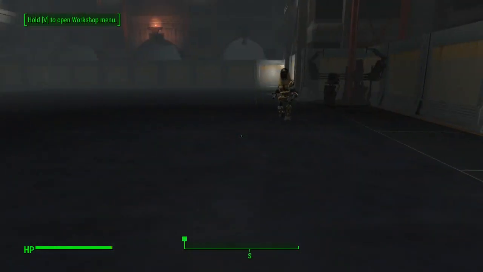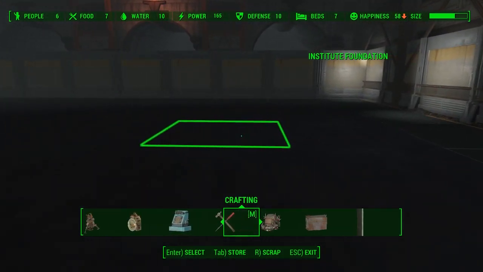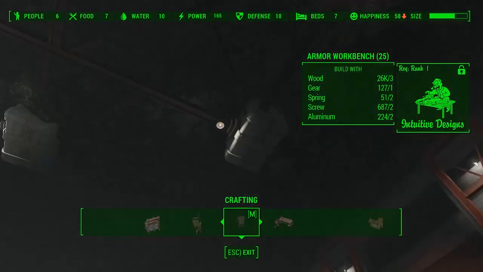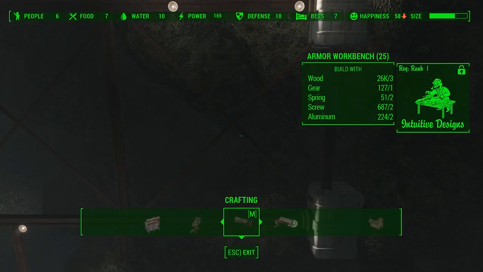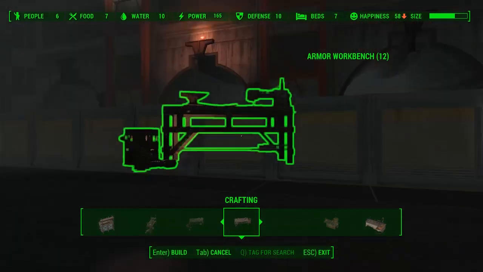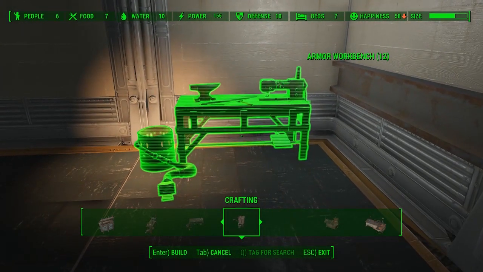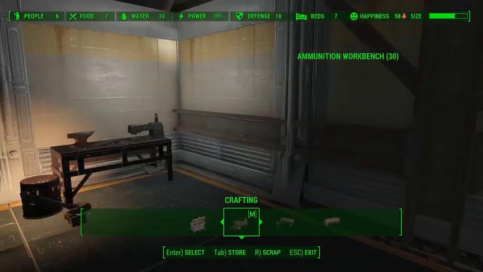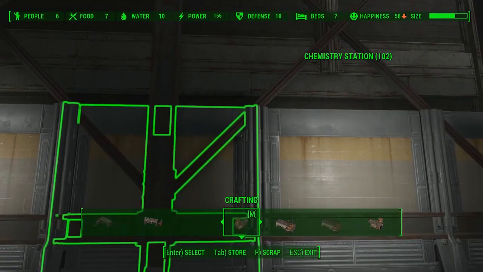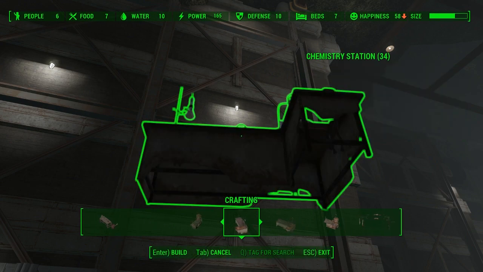We're going to need our crafting benches, so I'm going to start slapping those down. Let's actually start getting some of the things we need. I have no idea what a 2LM workbench is. What do you guys need? Intuitive design. What? Okay, so we're going to get that. What about ammunition? That needs gun nut. Chemistry. What is intuitive designs? I have no idea.